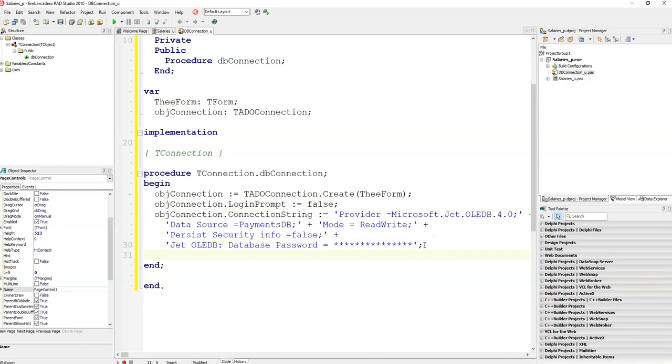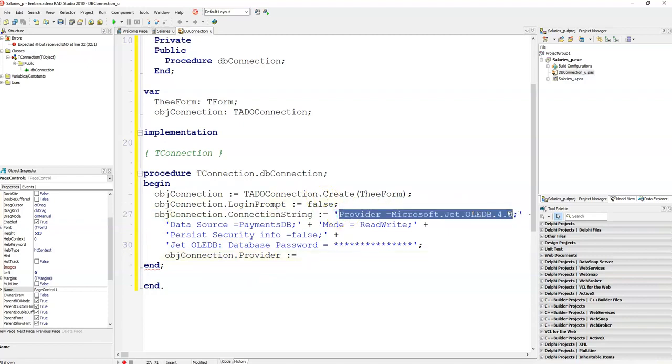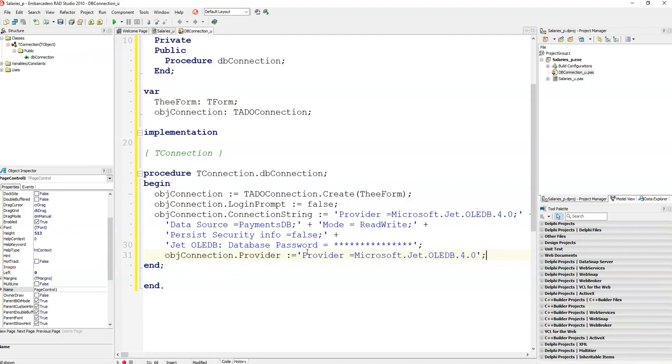And we're going to have to specify our provider again. So obj connection dot provider. For some reason we have to do this again because without it, it really doesn't work. And then I'm not going to type this again, I'm just going to copy that. I'm going to test if this line is even necessary. Let me copy the inverted commas as well. So we're going to have that, copy, then I close it here, then I close it there.